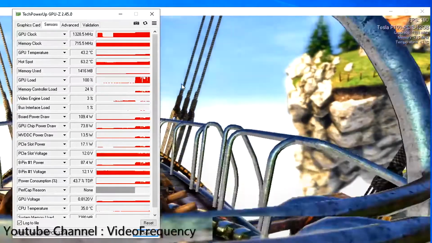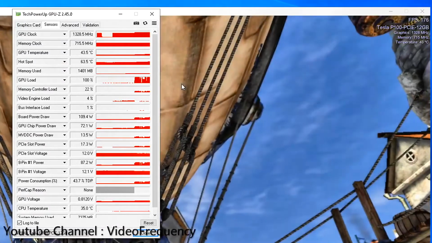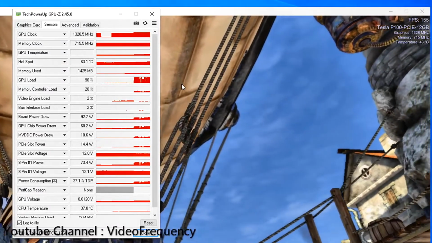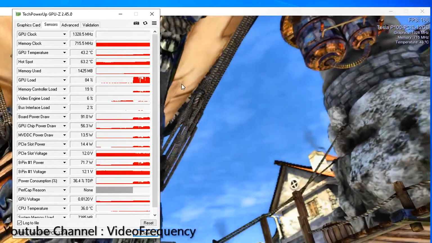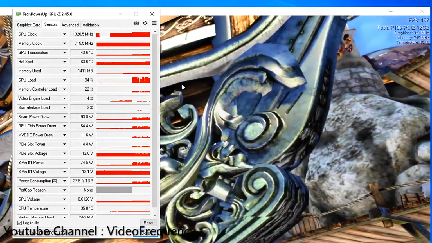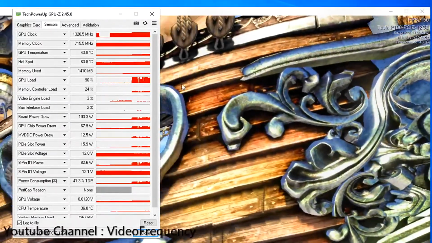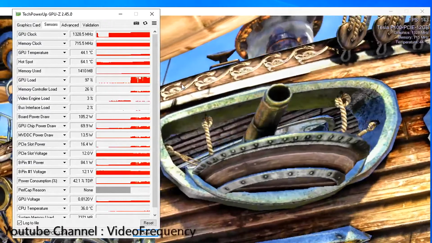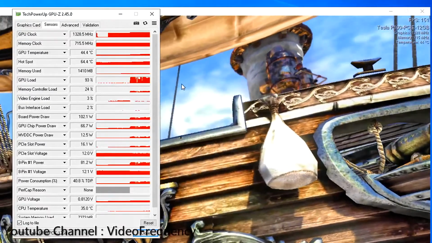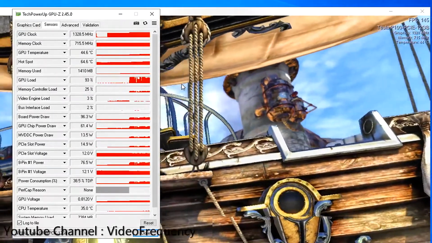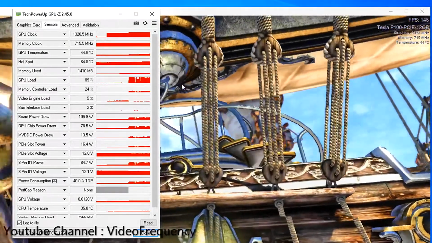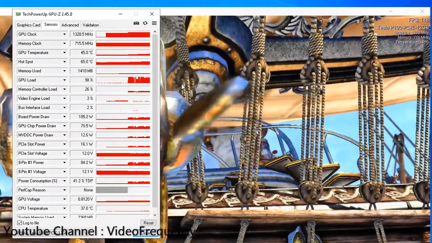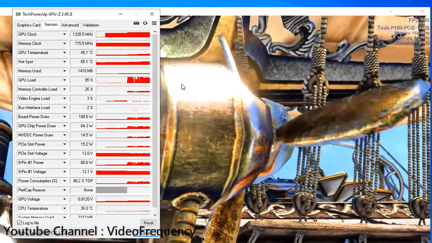Now, these P100s were approximately $6,000 when they were released a few years back, and they were one of Nvidia's flagship products at that time, highly, highly coveted and sought after. And I managed to pick this one up bidding for about £350, and I'm very happy with it.